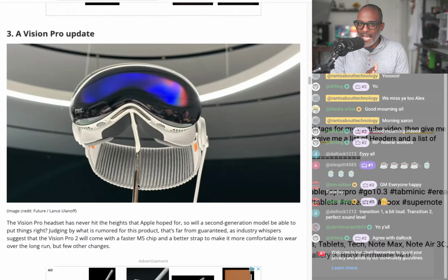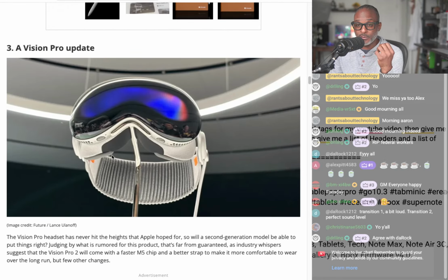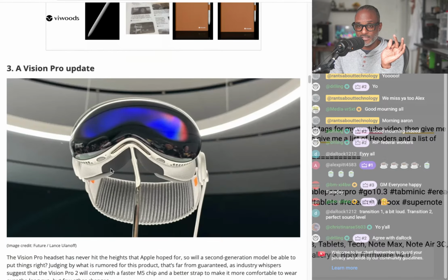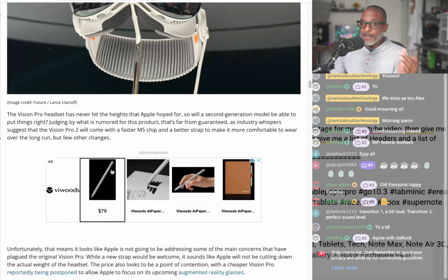So I'm not sure, like I said, how good this is going to be, or how much of this is going to come to fruition for this Apple Vision Pro update. But I do think Apple's going to be talking about some kind of glasses or hardware, if they're going to be talking about hardware at all when it comes to the AR/VR style stuff.